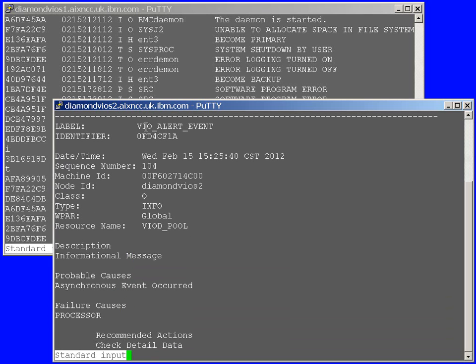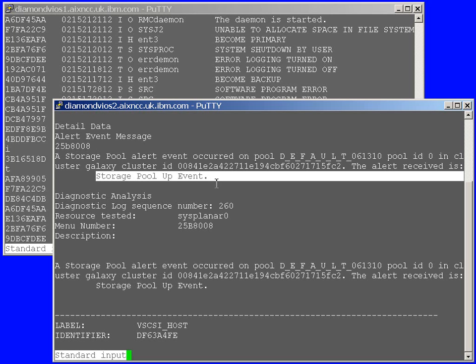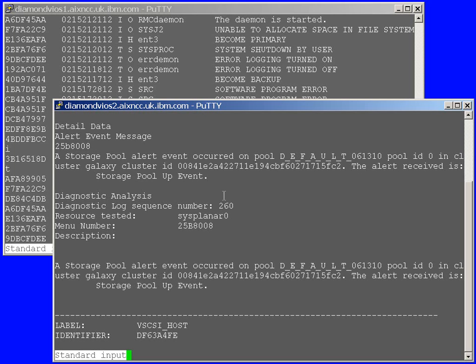We've got an alert error here. Dpool in here. So is this the one we're looking for? It says storage pool alert. Galaxy in here. No, this is just a storage pool up event. This is when I completely switched off the cluster and brought it back. So that's not actually passing a threshold, so that's not the one we want.